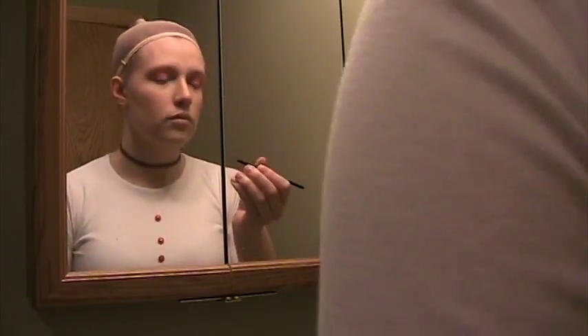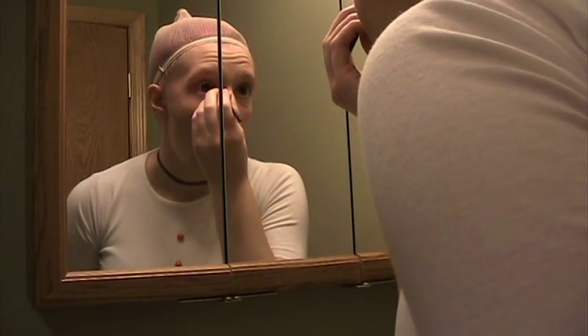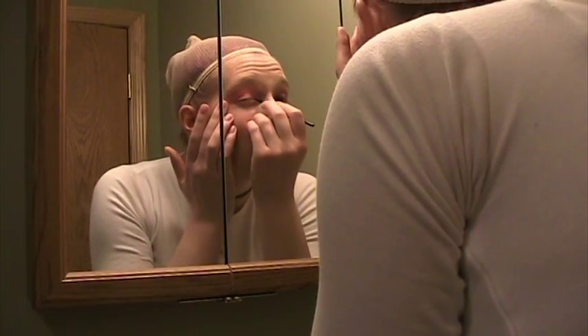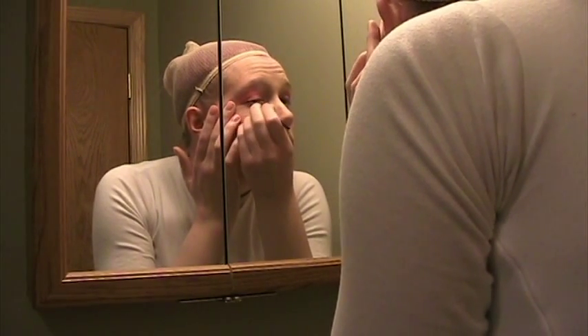Next, we're going to be lining our eyes. I'm using gel eyeliner, but you can use liquid or whatever you want. First, line the inner corner of your upper lid, then start off with a very thin line. The goal is to make our eyes look as round as possible, so try to keep the line thickest in the center while keeping it very smooth. You want it to be a smooth arc — not thin, then suddenly thick, then suddenly thin.